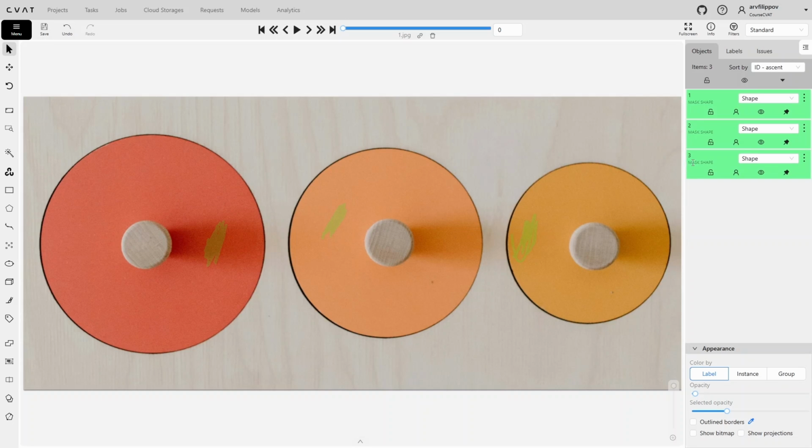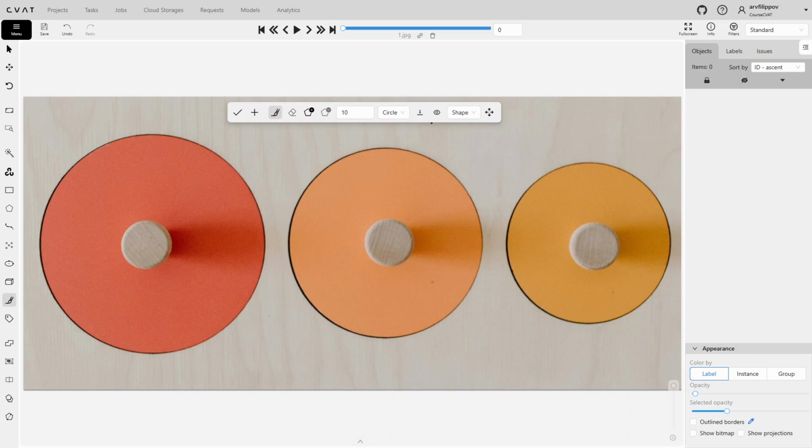The brush tool supports two modes for drawing masks, using a brush or a polygon. By default, the brush is activated. Here, we can manually adjust the brush size in pixels or use the Alt plus right mouse click combination to resize the brush by moving the cursor to the right to increase its size or to the left to reduce it.